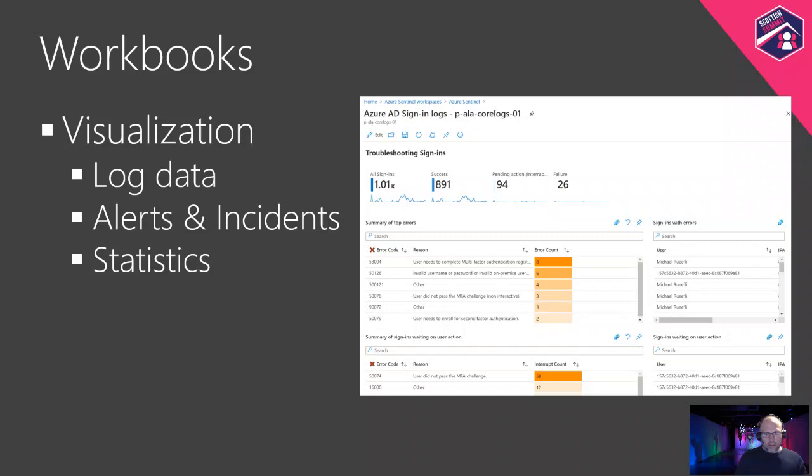Workbooks are for visualization. You might be familiar. I think you are. If you have ever used Log Analytics, these are the same type of workbooks. Depending on the connector, each connector comes with a set of workbooks to visualize, let's say, the important part of the data. Also focused on anomalies, which type of events we have the most, failing logins from which users in this example. But again, this is nothing special to Sentinel. This is Log Analytics, workbooks, or dashboards, however you want to call it.